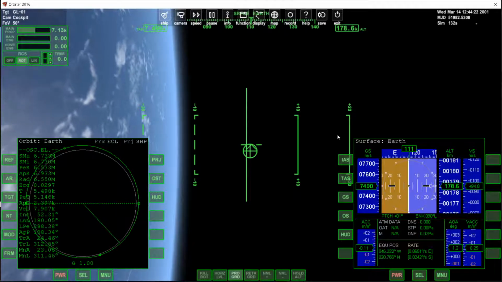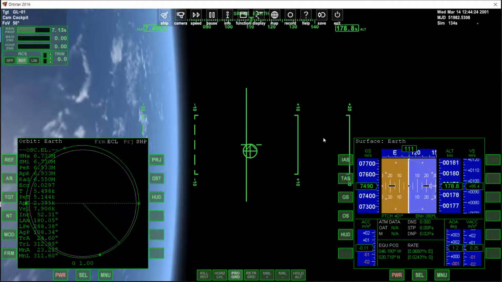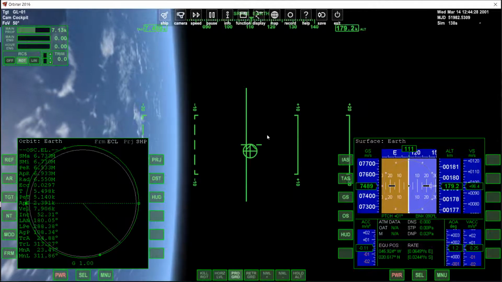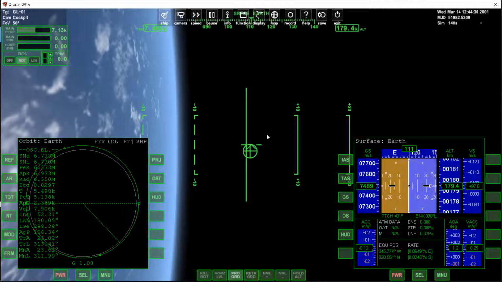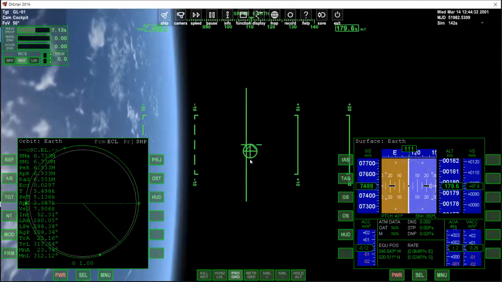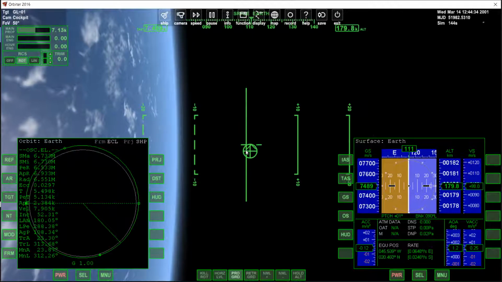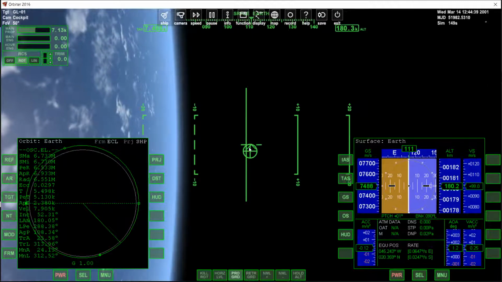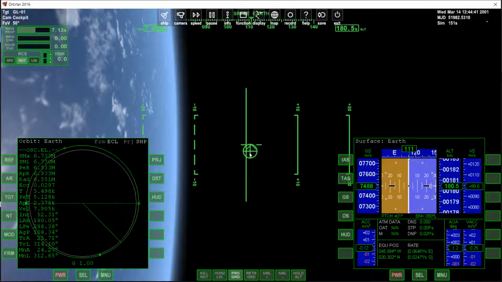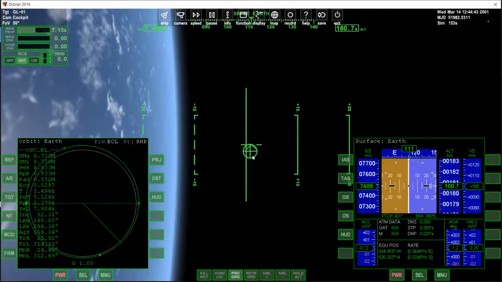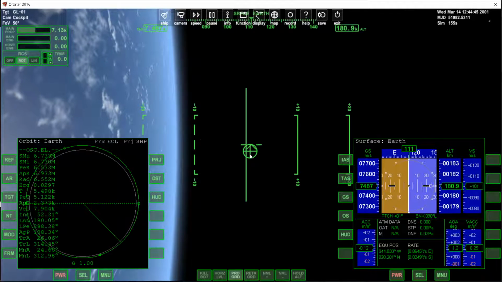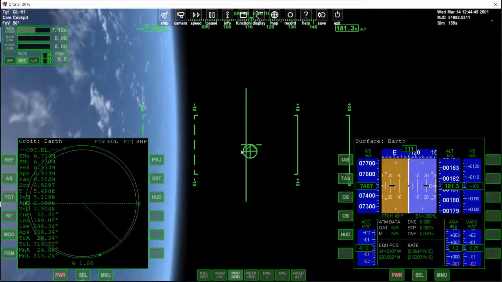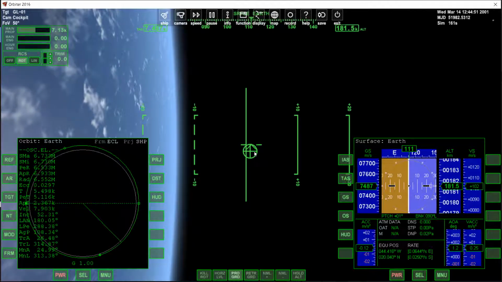This provides you information about the heading or pitch angle. Heading and pitch angle are the same thing. Right now, it looks like the pitch angle or the heading angle is pretty close to 0. Okay. The velocity vector, or the direction of travel, is indicated by this circle with a plus inside.